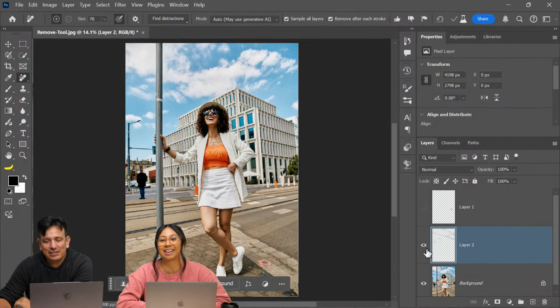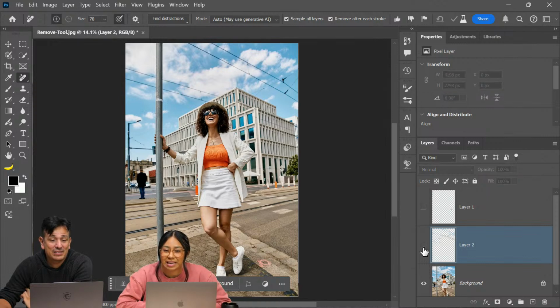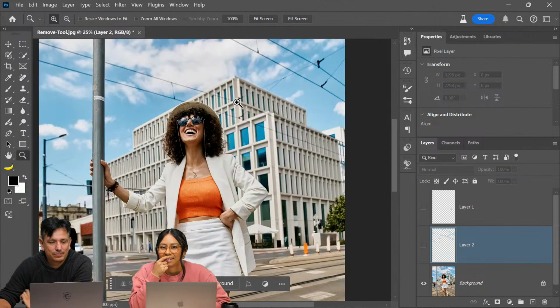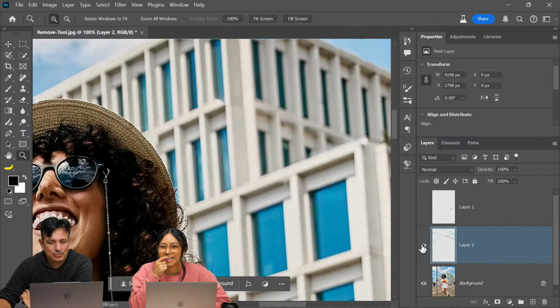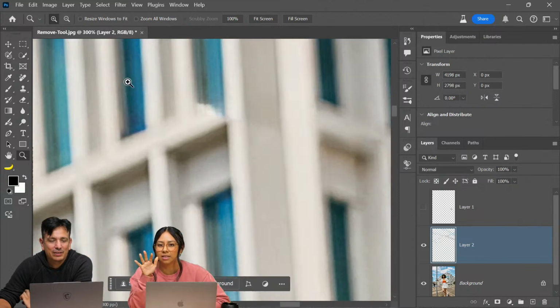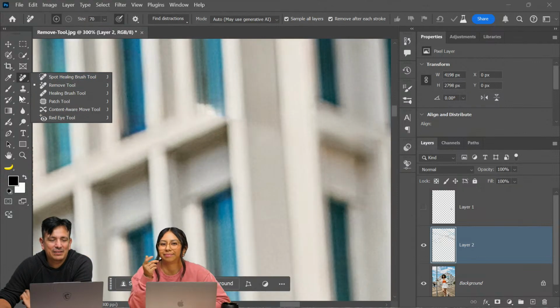Wow. But there you go. It took a little long, but good. See that? Super. That is incredible. Super fast. Wait, go in there. Zoom in there real quick. Yeah, sure. Oh my goodness. Look at that. I can see like a little boo-boo here. Yeah, there's little things, but you could easily fix that.